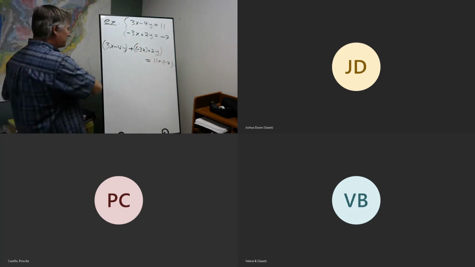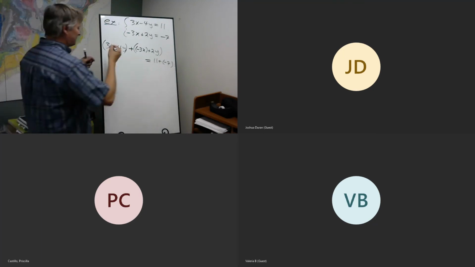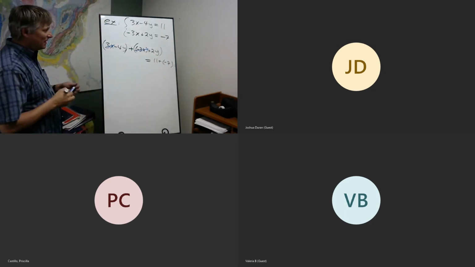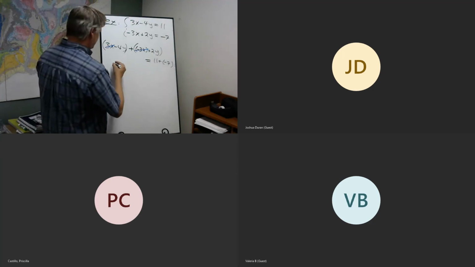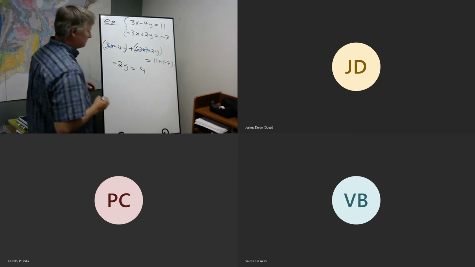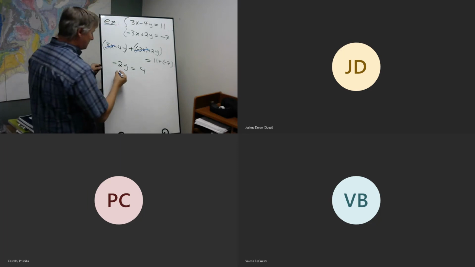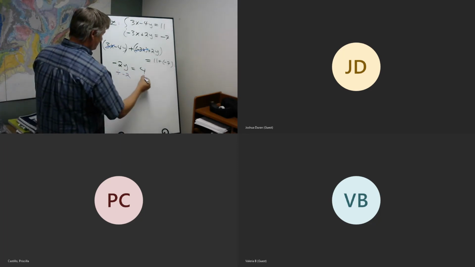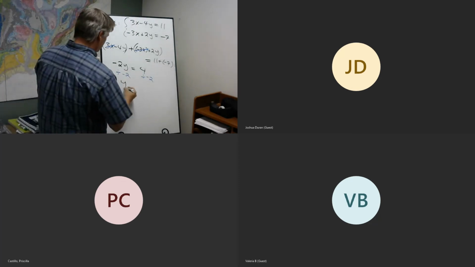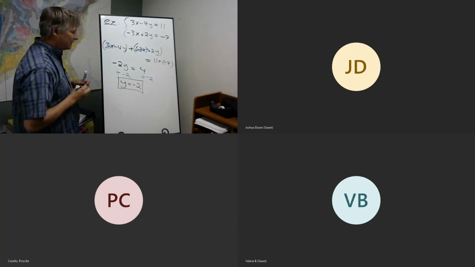So if we combine like terms, we're going to have those 3's, x's cancel. This will go, and that'll go. And then -4 plus 2, well, that's going to give us -2y equals 4. Now we can solve for y. And we get y is -2.